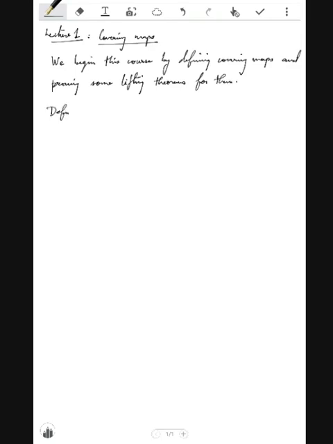So a definition of an evenly covered neighborhood. Let f from X to Y be a continuous map.